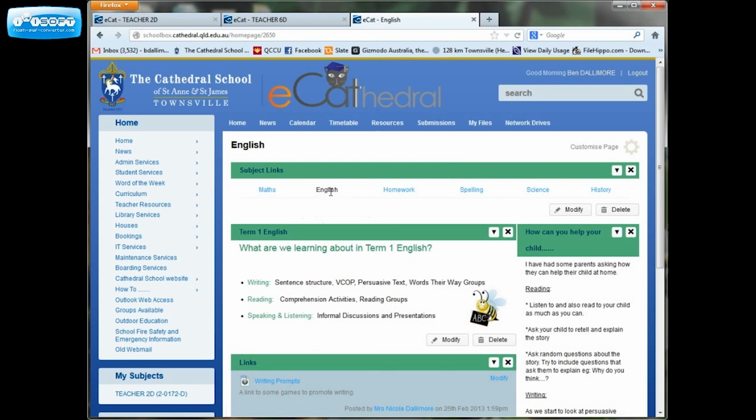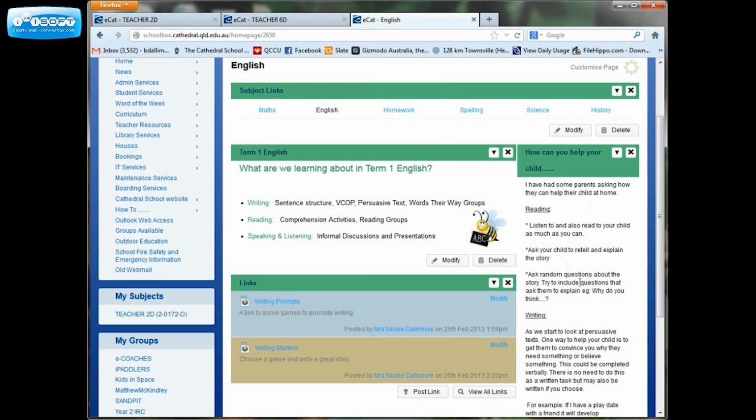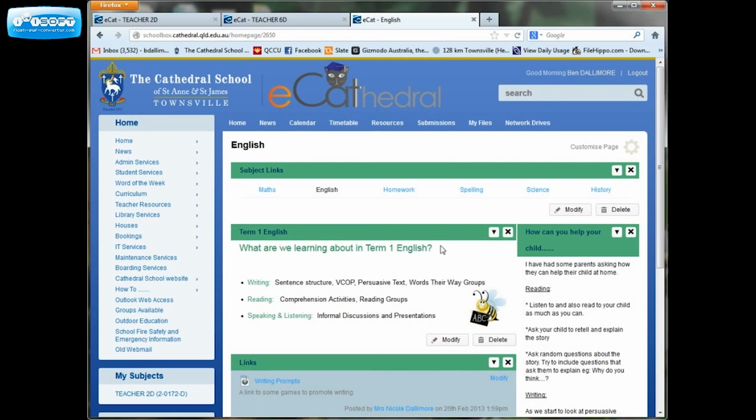Other work that the students are doing, if we click on the English page, we can see helpful hints to parents on how they can help their child, that they can read and use at home while they're doing their homework. It talks about what's being taught in classrooms so that they can use the same terminology as the teachers, and also contains links to relevant websites that will either assist with homework or just good time use activities on the internet rather than wandering around aimlessly for the children. So that's the Year 3 page.